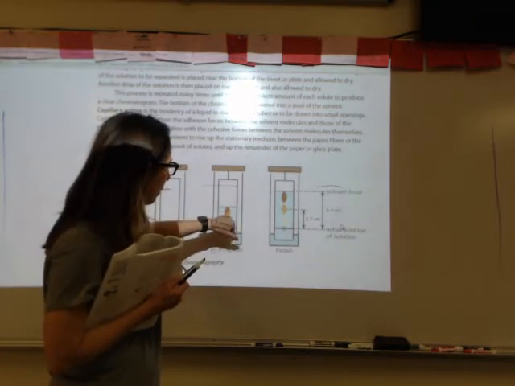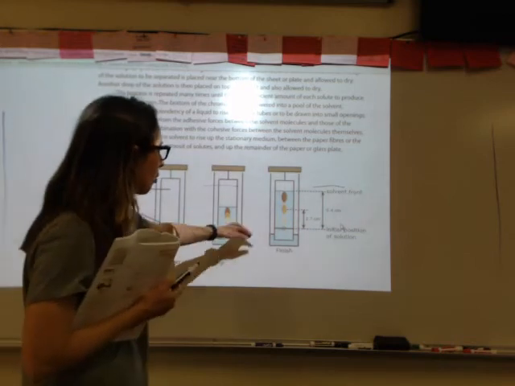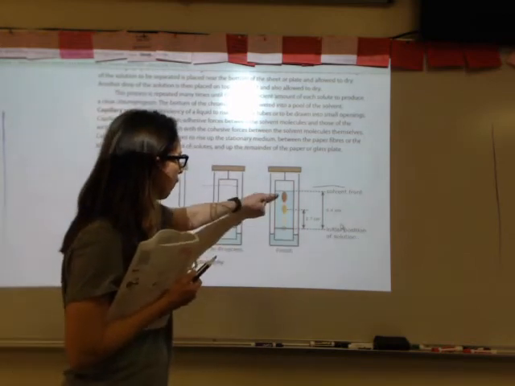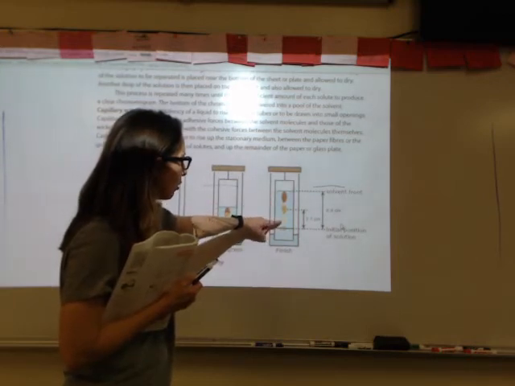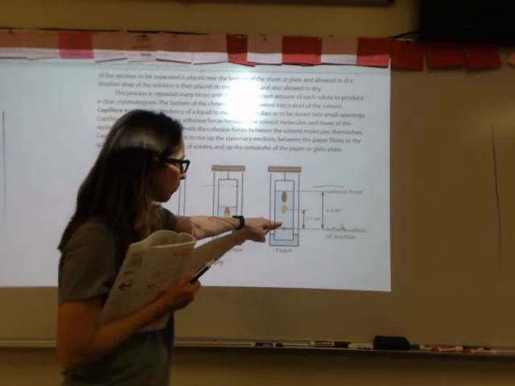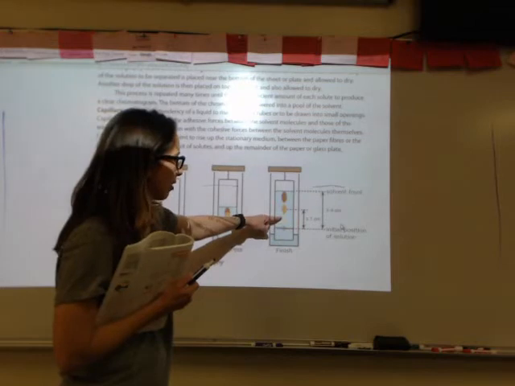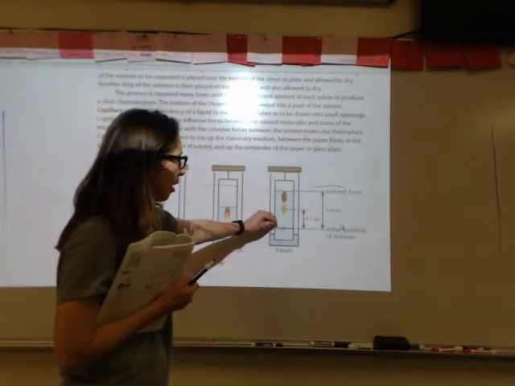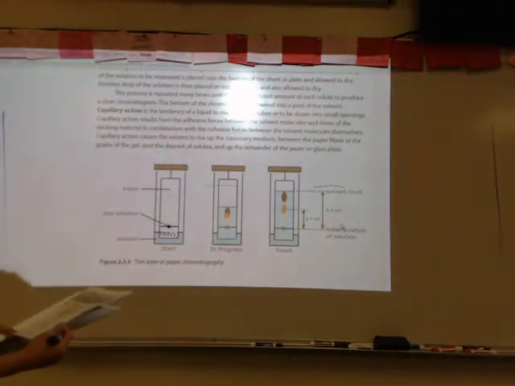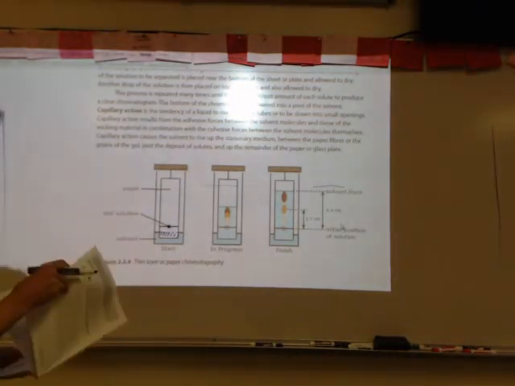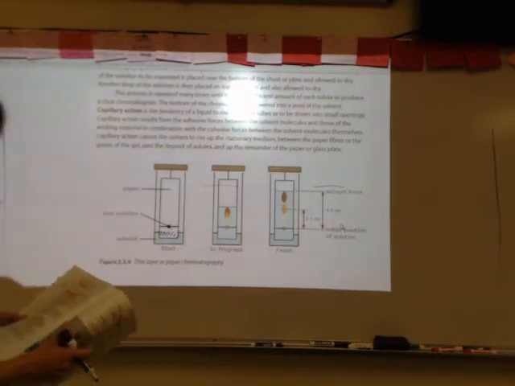You'll notice that my mixture is separating into 3 different substances. You could say that this substance, since this is a polar solvent, is more attracted to that polar solvent. That's why it's traveling further up the paper with the solvent. Whereas this one down here is less attracted to the solvent and more attracted to the paper, which is why it is staying further behind and not traveling as much. Now, what typically happens is we are going to be calculating something known as an RF value, or a retention factor.